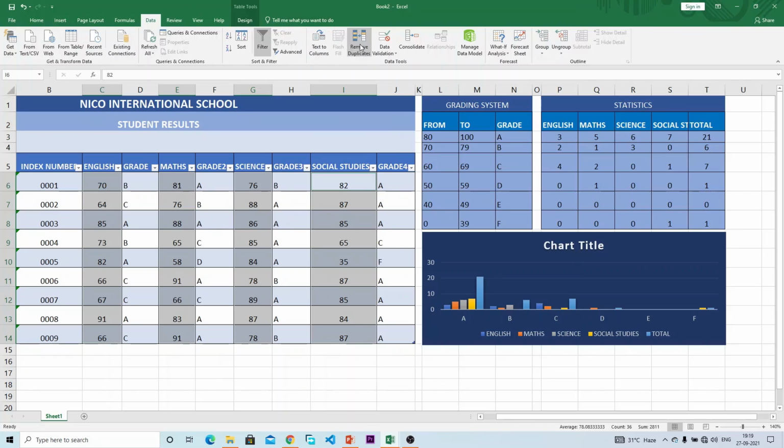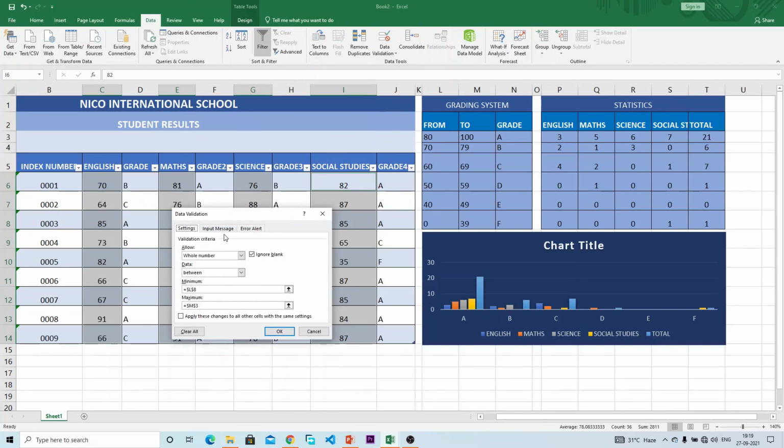Sorry, I forgot to add one thing. Let's go back to Data Validation, and then I want to add an error message, an error alert. So make sure you come to this Error Alert tab and then check this arrow right here. Immediately you check, you can see the boxes are active. Now let's type a title for our error, and the style is Stop. You can give a Warning or an Information. A warning will not stop the person from entering, but will simply give the person a notice that they don't have to type in here. You can also give the person information that says don't type a number above this value. But we simply don't want to accept it at all, so let's use Stop.